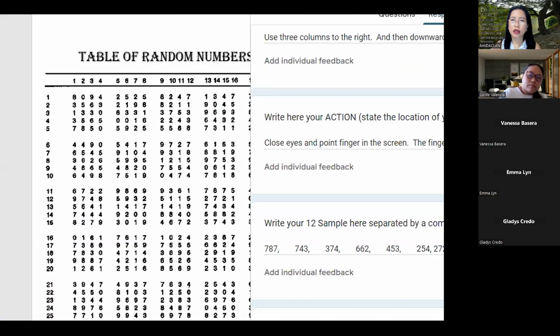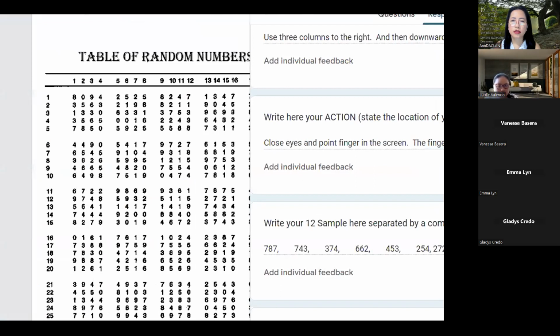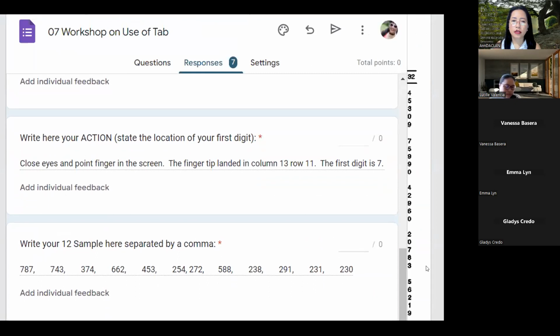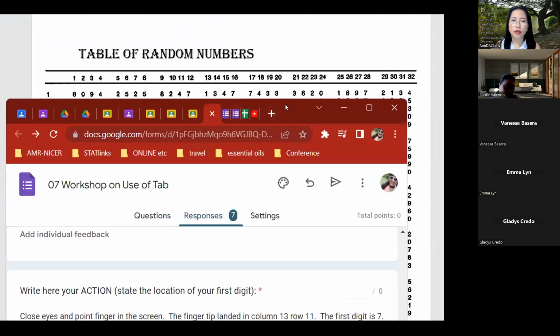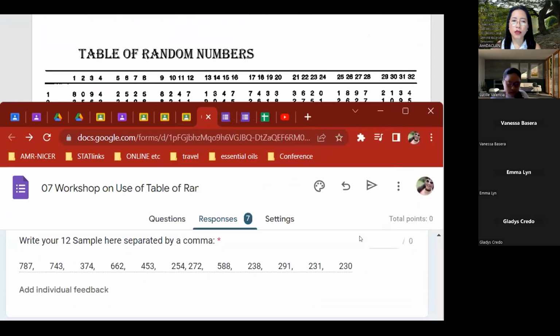Ano nga natin to para makita na lang ang both. Yan.